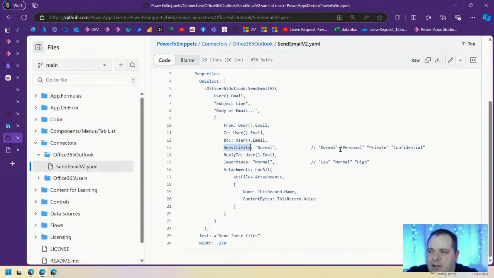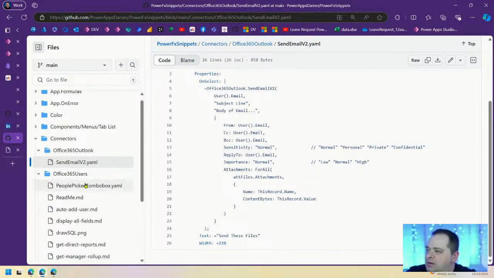And you see the sensitivity? Well, that comes in as a string. And these are the 4 different values that you could put in there. And here for the importance, you have low, normal, high. And I also like this spelled out like this because sometimes I get importance and sensitivity mixed up in my head. I don't know if you guys are the same way, but that sort of helps me with that.